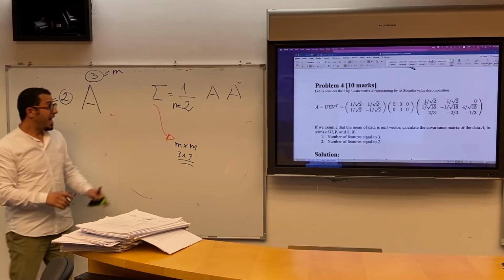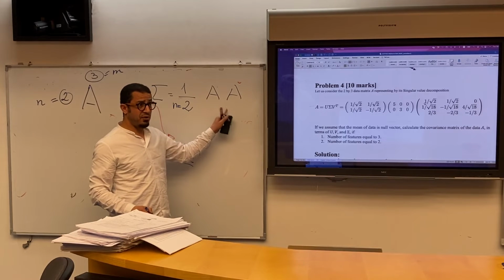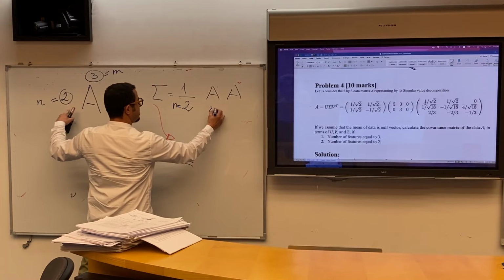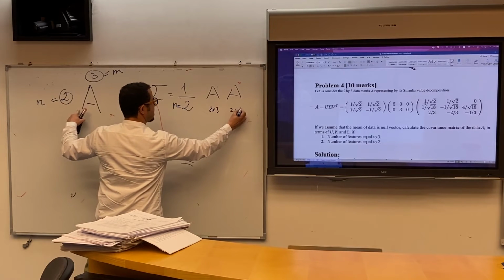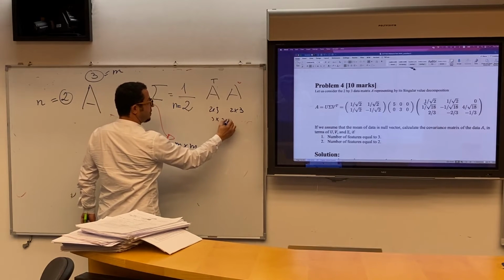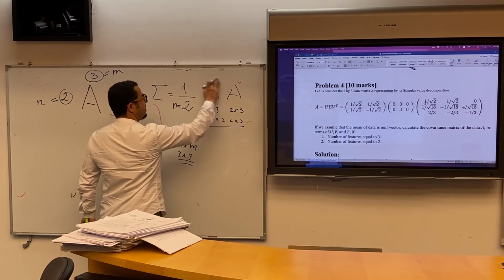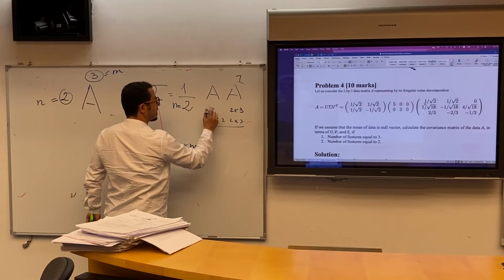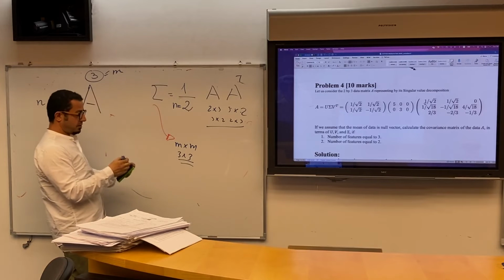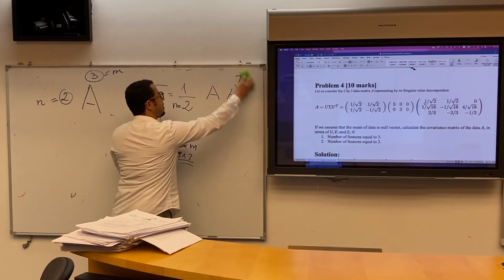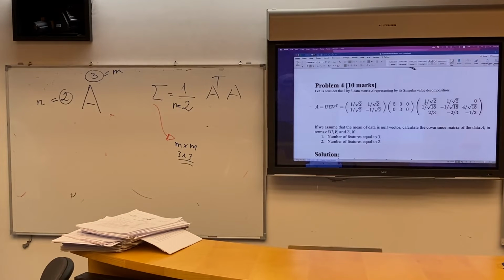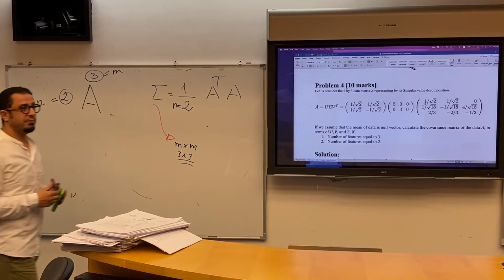Yes? Now, after the product here, I have to have m by m. What is m here? The size of this one is 2 times 3, and this one is 2 times 3. So if I put transpose here, what will be here? 3 times 2, 2 times 3, which is correct. But if I put the T here, what will be? 2 times 3 here, and 3 times 2, which is 2 by 2, it is not the right one. So to force it, you have to put the T at the second one. Yes? Okay, now let's do the calculation.